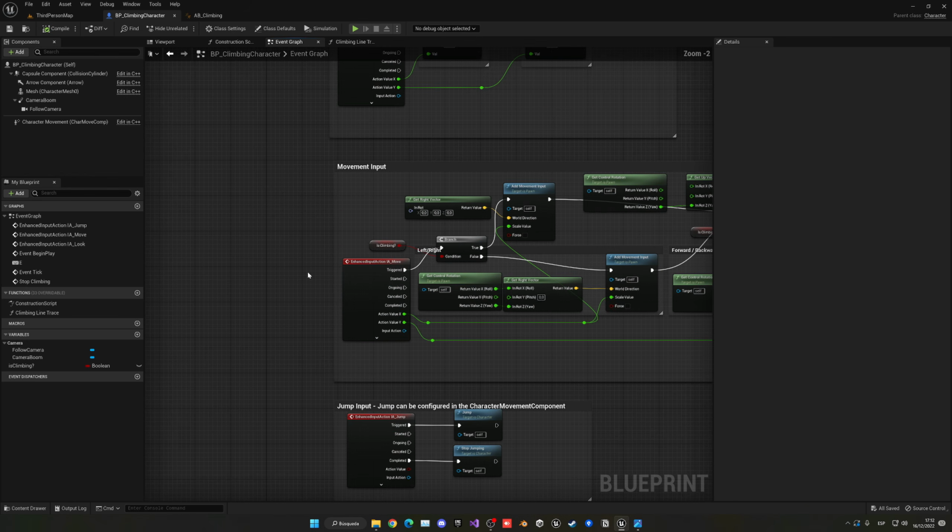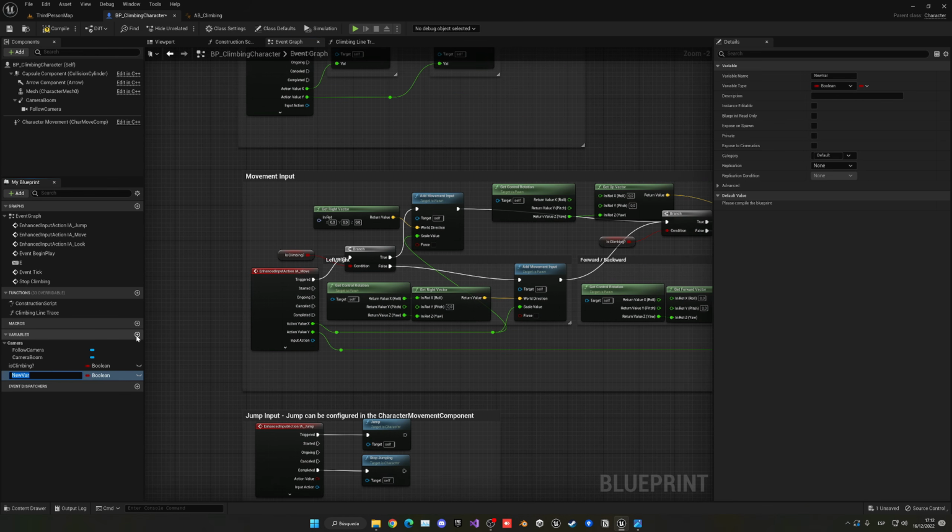I'm going to go down. I'm going to create two more variables. So it's going to be move up and down axis, sorry, and then this is going to be a float, so change this into a float, and then I'm going to make a new one, which is going to be move left and right axis.